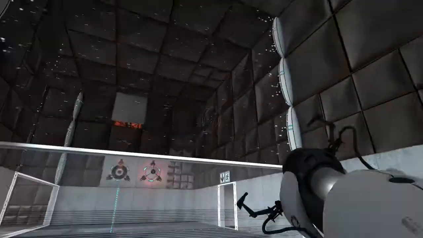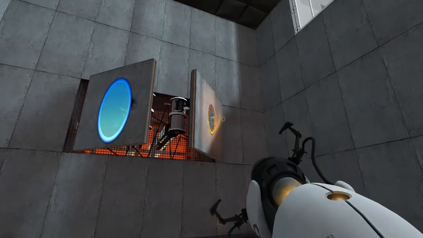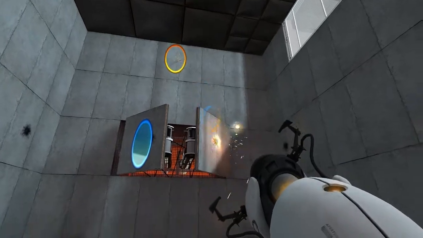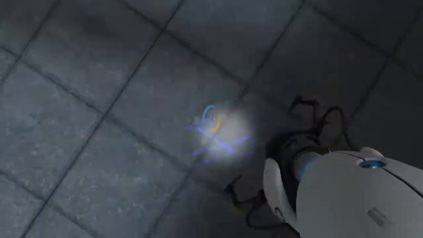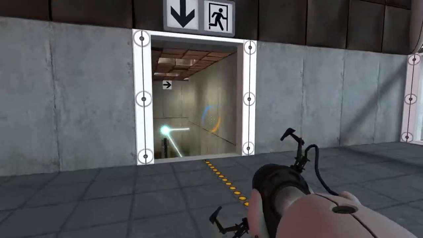There we go. Now let's get ourselves set up here. I want to angle my portals just like so, and then do that. That should do the trick. Yes, it did. Good. So let's make our way back over. And what? How did I miss the portal? I never missed that, so how did I miss?